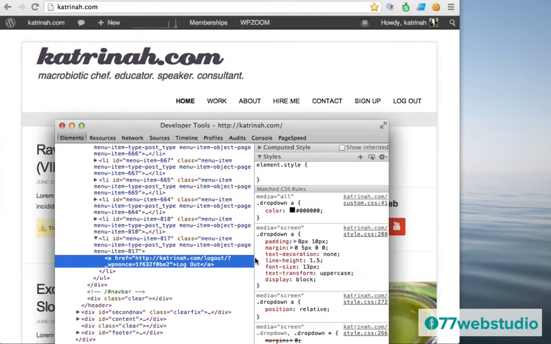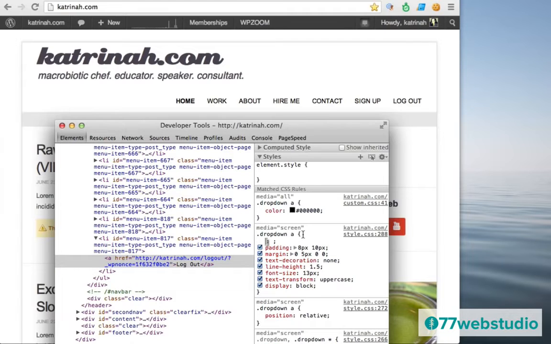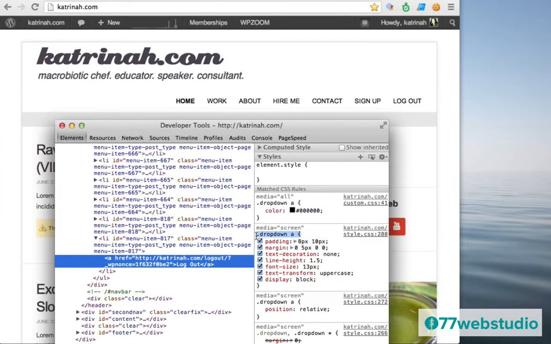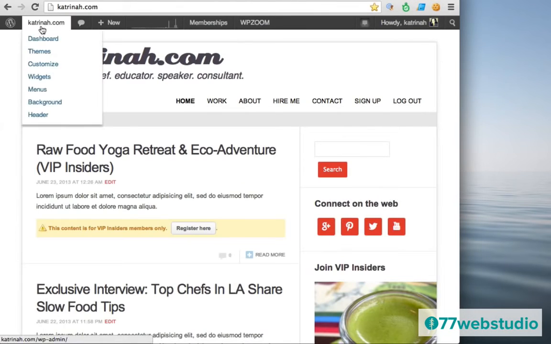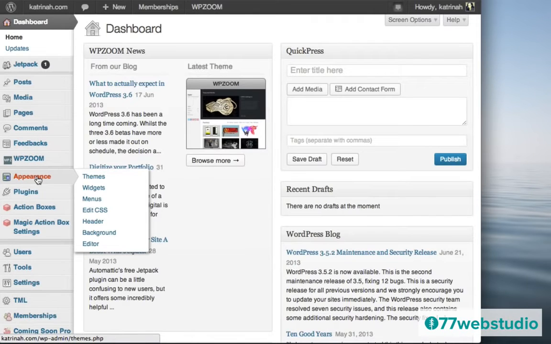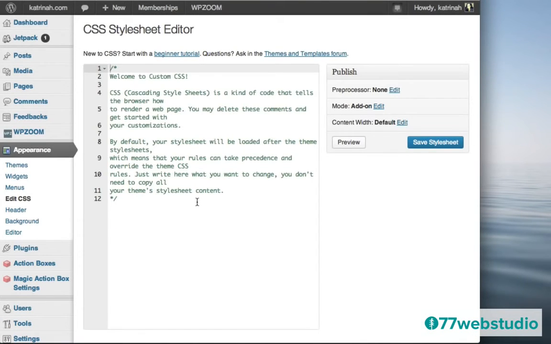We actually have to add this now to the website. So I'm going to grab this code, and I will drop this code in the link in the video so you can see it, but I'm grabbing the dot dropdown space A code right here. Then I'm going to close the developer tools, and I'm going to go up to the dashboard by clicking on dashboard. Then I'm going to go down to appearance, and there's a link here that says edit CSS. So I'm going to click on edit CSS. And here we can add all of our different CSS styles. This is a safer way to add the CSS styles.